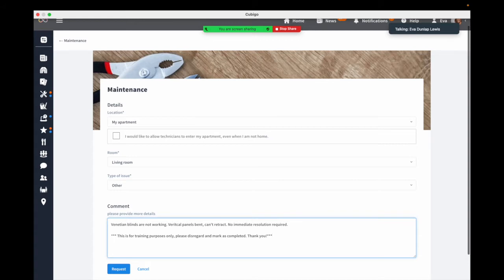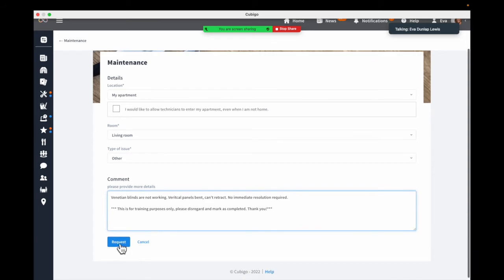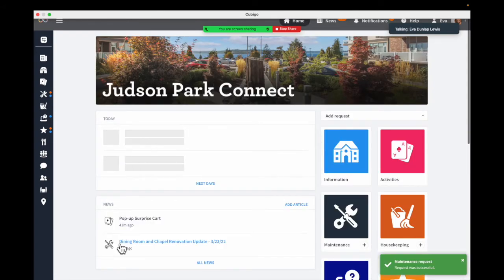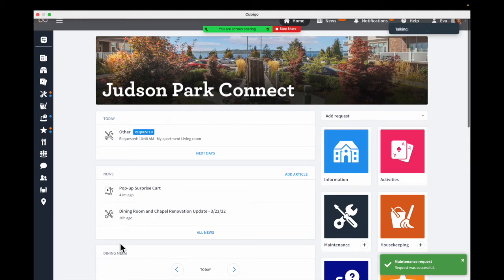So when I'm ready to send it on my screen, I would hit request. Once more though, as a reminder, if you don't actually want to send your request, you would hit cancel. For iPhone and iPad users, cancel is usually up in the top right. To send your request, I hit request. iPhone and iPad users hit submit. I'm going to go ahead and request this. Everything looks good to me. I'm ready to go. Excellent.